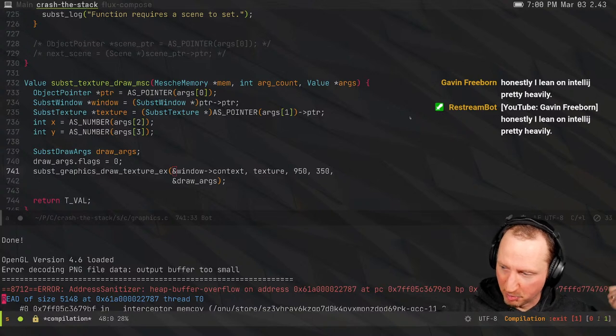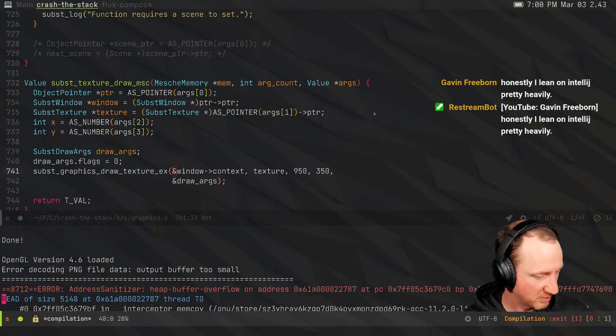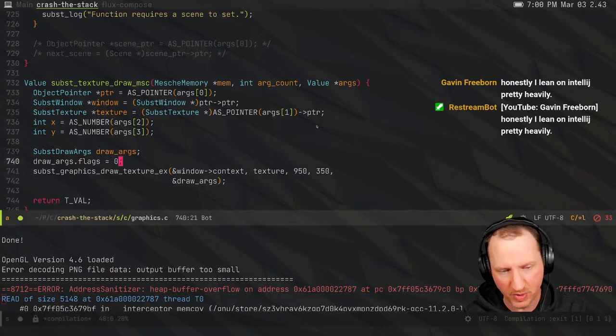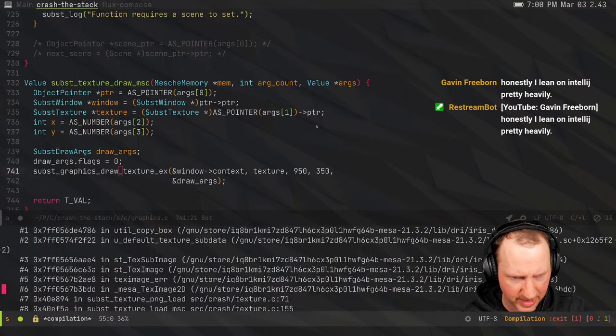Louis says, is that not what a programmer does every time? Complain about all the code done before? Yeah, I mean, but usually it's when you're complaining about somebody else's code. In my case, I'm complaining about my own. All right, so we're almost there. I think we're going to accomplish the goal. I just got to figure out why the PNG loader is unhappy.